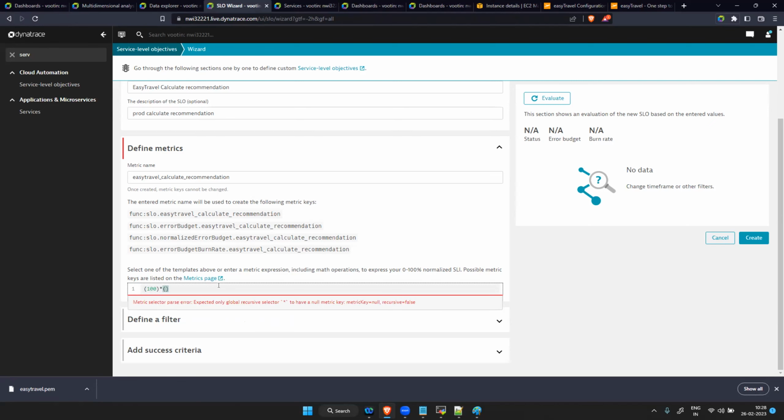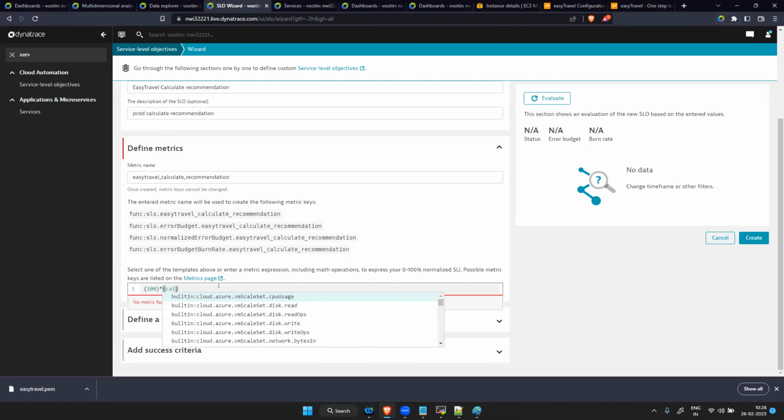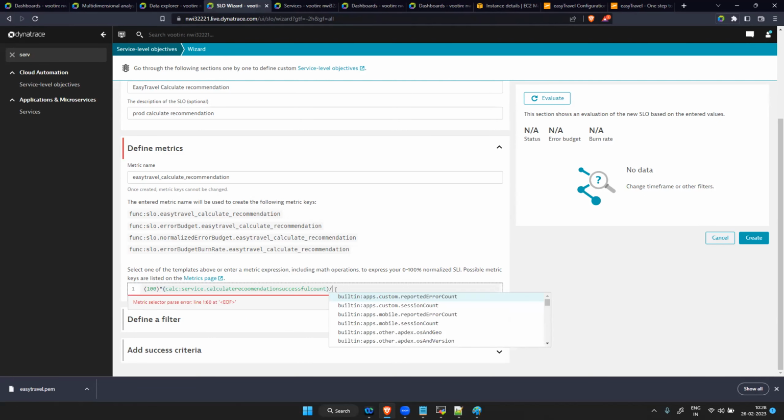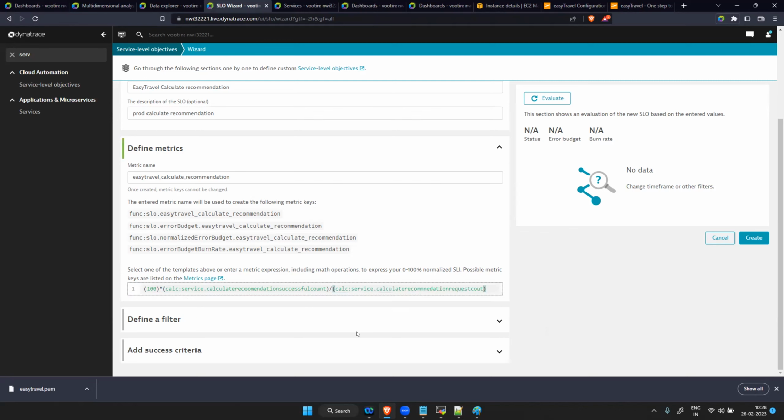Just type calculate. So we need successful, right? Divided by, again open the bracket, close the bracket, just type calculate. So we did successful and then recommendation request count total.